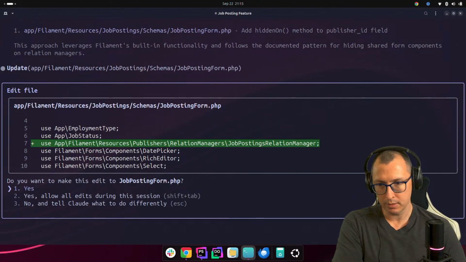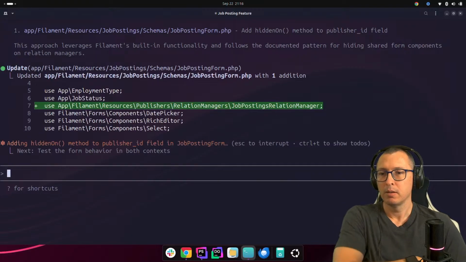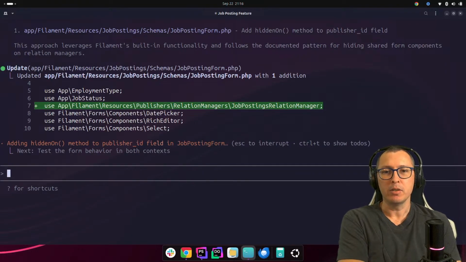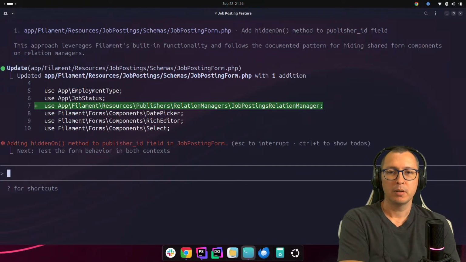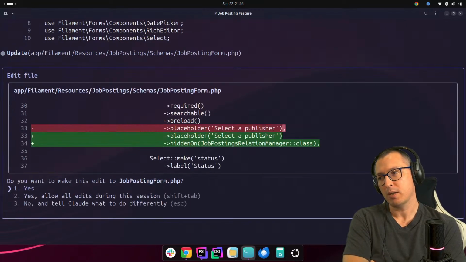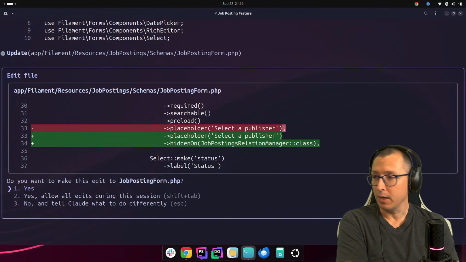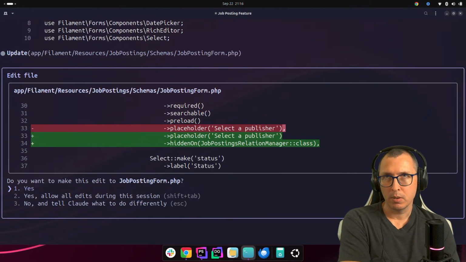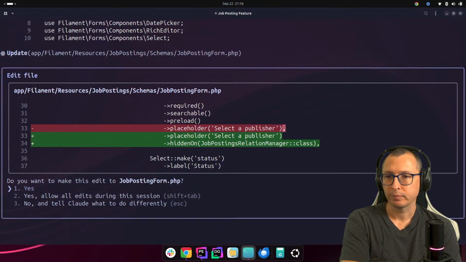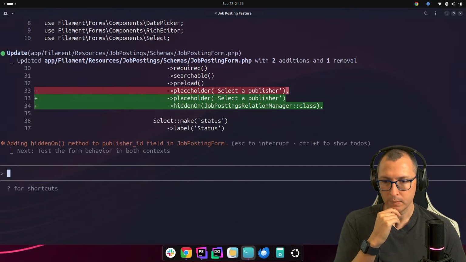Importing the class to the schemas job posting form. Reminder, the schema is shared between the relation manager and the edit page, edit and create page. On the edit file, we just add the hiddenOn. Yeah, like it.